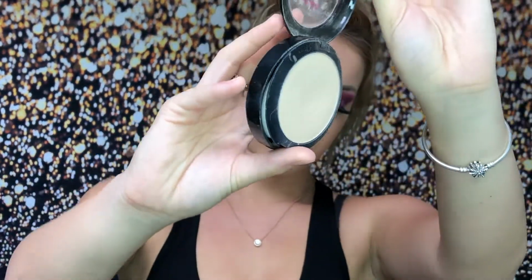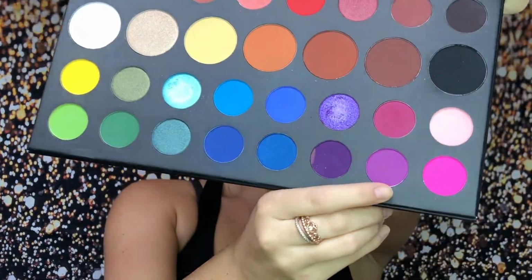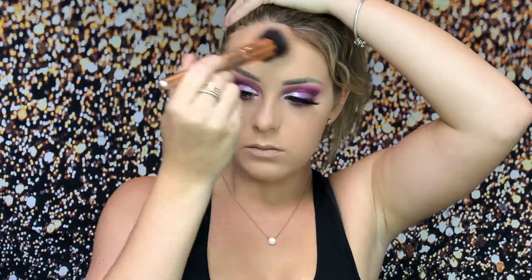Setting the rest of my face with the Australis pressed powder because I love it. And just again putting the colour Single under my eyeballs to make it look a little bit more smoked and just beautiful, you know? Taking my butter bronzer from Physicians Formula, just putting it all around my face to really make it look bronzed. Then I'm going to contour my face with the Zoeva Contour Palette and just make it look like I have jawbones.